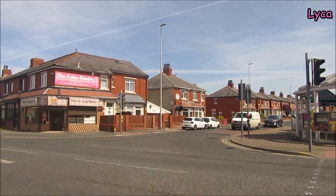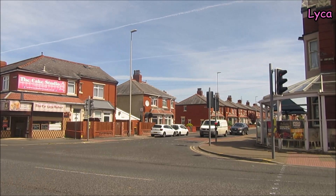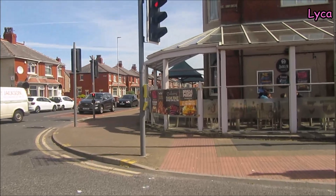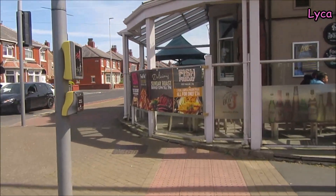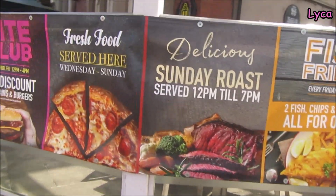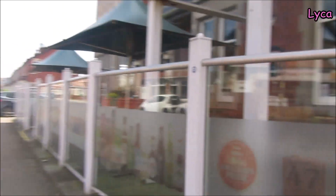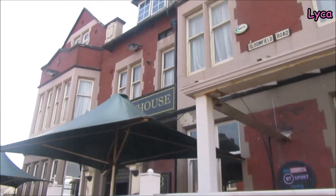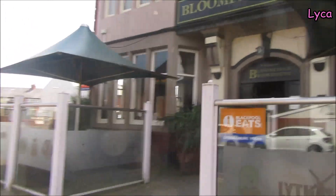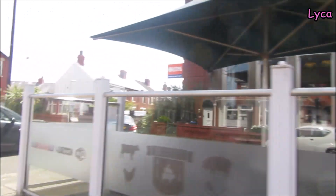At some point they did change the recipes for the pies, and those pies changed from being the most delicious things you'd ever eat to just being a bit meh — they're okay. I did like the old recipe better, but the cookies are good and the little tray baked cakes are just to die for. There are some good food deals in the Bloomfield — you've got a nice little sit-out door area, it's fenced off with some little brollies. There is an entrance there that could also be the front entrance, so yeah we could say the Bloomfield is on Bloomfield Road.